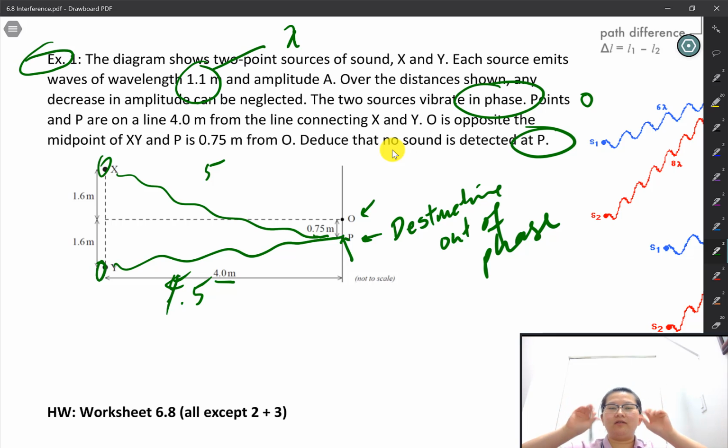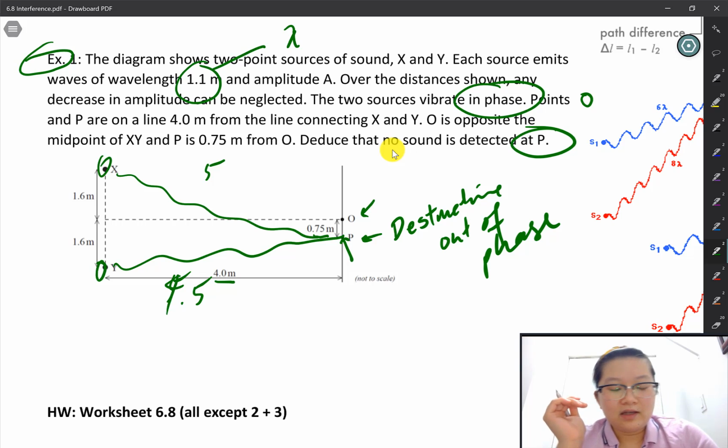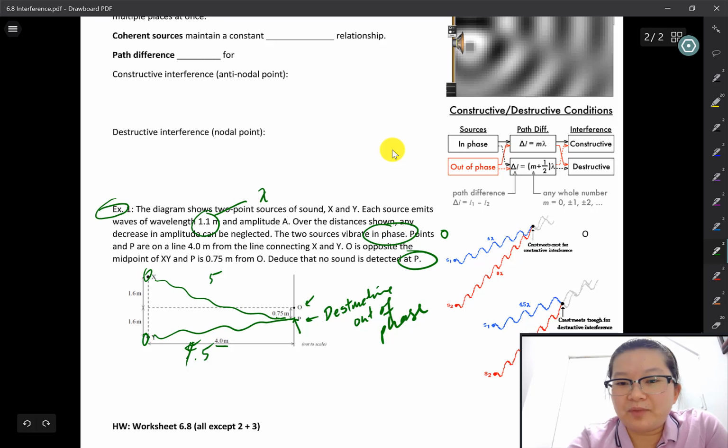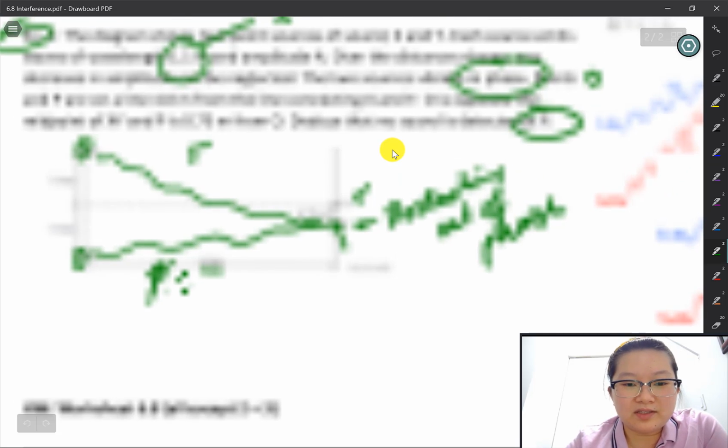So let's say they start in the middle. The first one would have gone 1, 2, 3, 4, and then a half. So this guy's up here, and then this guy would have gone the whole 5 wavelengths, and notice they're completely out of phase. So you need the difference in the paths to be half a wavelength. So that's this relationship over here in this chart. Since they're in phase at the sources, you want the difference in the paths to be half a wavelength. So that's what we're going to test for.